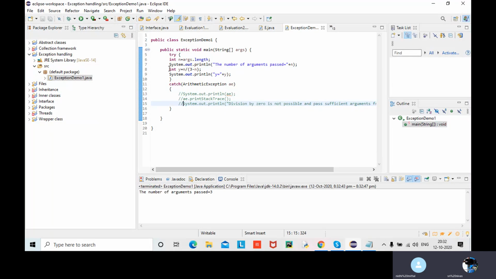Because when some problem is there, if you do the same program in C language, your program will fail. If it consists of 1,000 lines of code, the program is not 4 or 5 lines. Being a software professional, thousands of lines of code will be there. The entire program will collapse if it is a C program, because there is no exception handling mechanism in C language. In C++ it is partial, but in Java it is full-fledged. Got it? So there is no disturbance in your program. You can see your output, but if any wrong one is there, it is not showing that. If any error is there, it is skipping that.